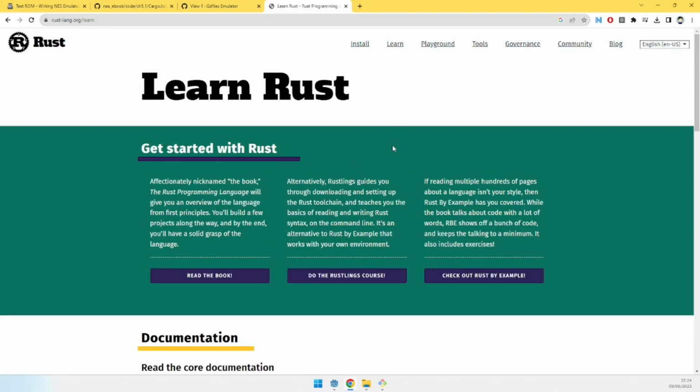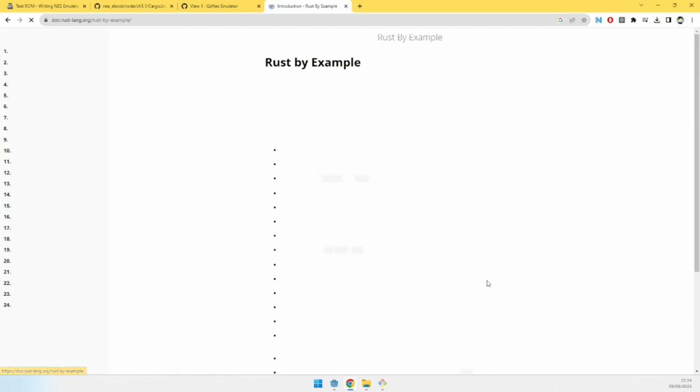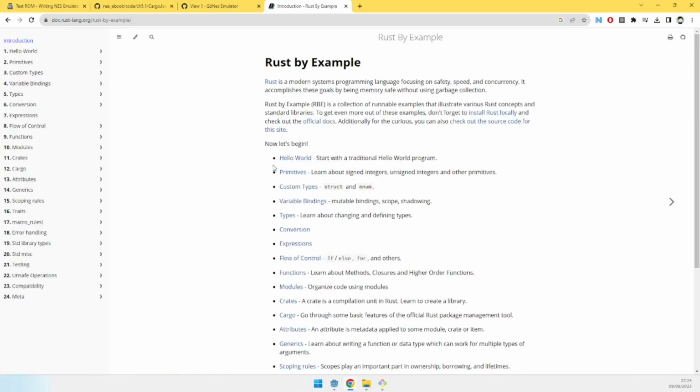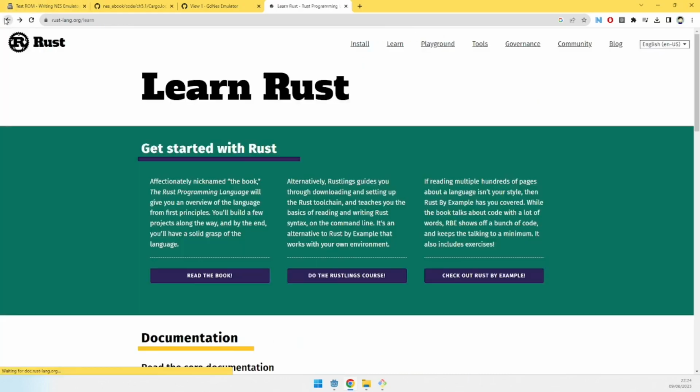Learn. Read the book, do the rustlings, check the Rust by example. And this is about the language. I want the how to clone.